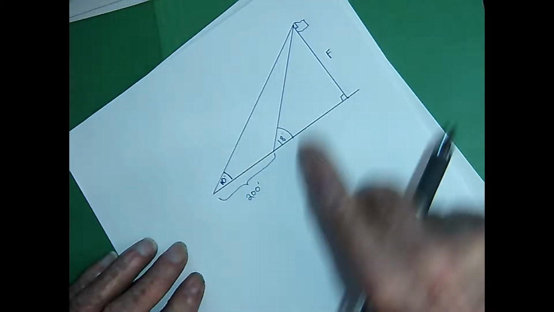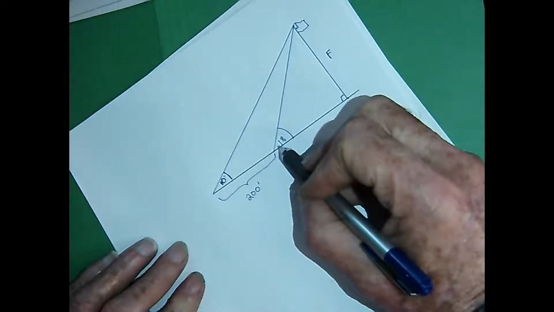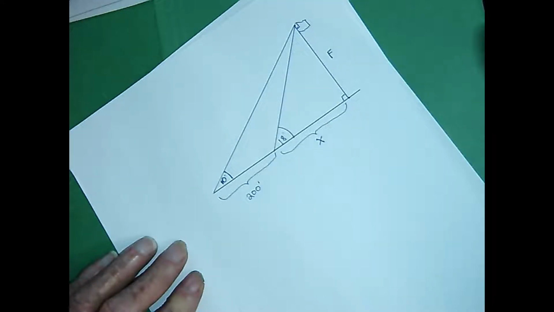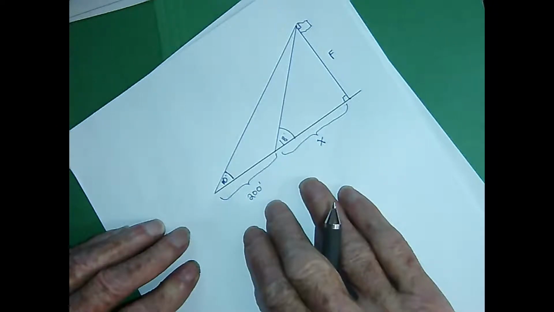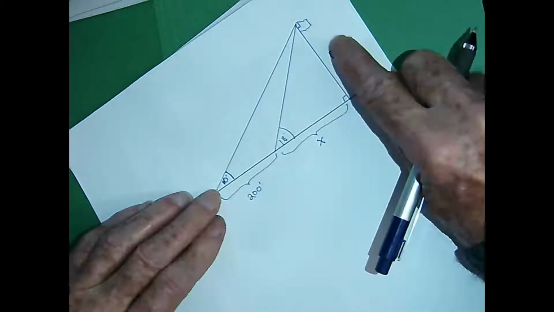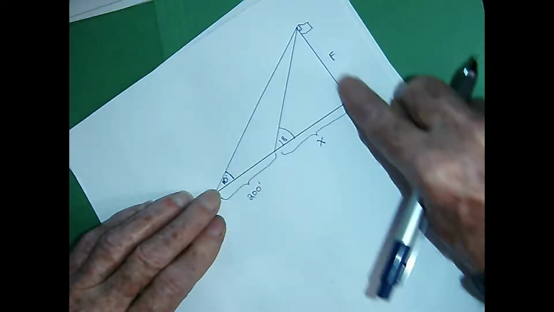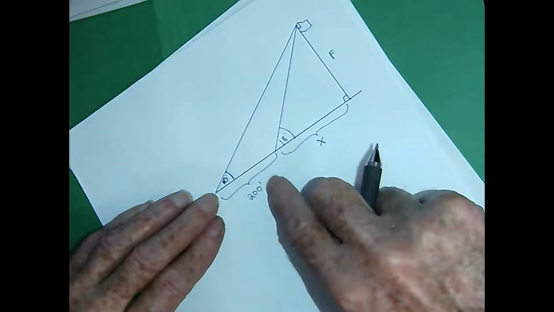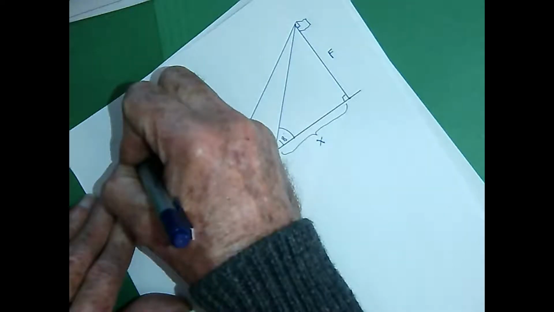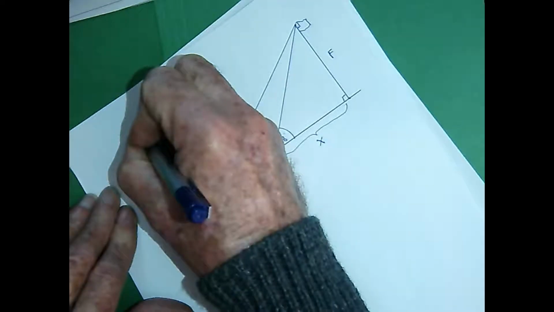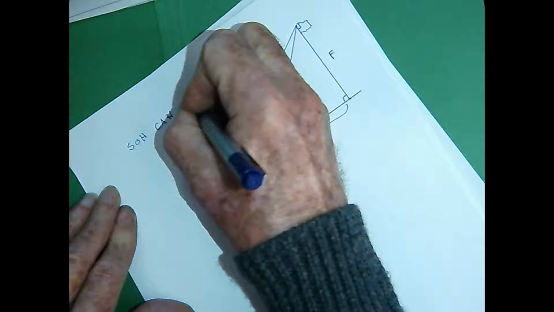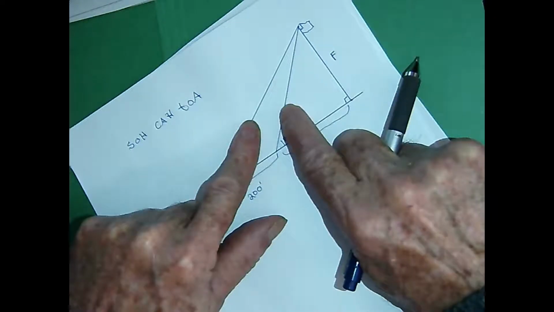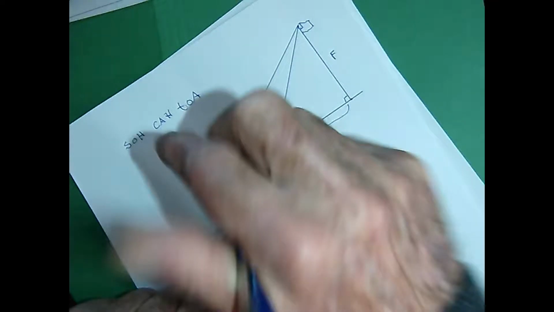We're going to have to figure the height of this flagpole. I'm going to have to do something about this length. I'm just going to call it X for now. I'm going to have to include this as I work in this direction. What do you know about this 10-degree angle? You wish you knew its opposite, and you've got this idea about its adjacent. And if I were going to use opposite and adjacent, I could use the tangent function. Put a little SOHCAHTOA on here if that's helpful. Because I'm working with the opposite and the adjacent leg, I do not even care about the hypotenuse, do I? I'm going to use the tangent function. I'm going to have to use it a couple of times.